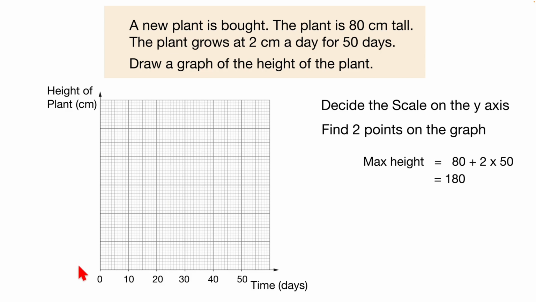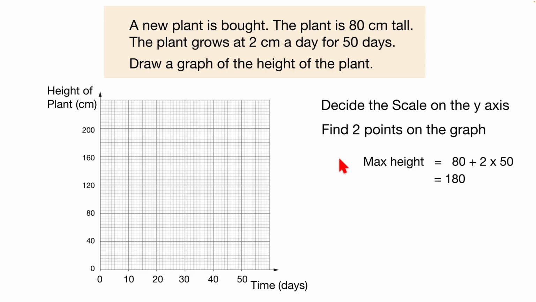Maybe it's good if it goes to 200. 1, 2, 3, 4, 5. So one answer would be to make this 200. That's 5 blocks, so make each block 40: 40, 80, 120, 160, 200. That works. Other answers are available. I could have made each one of these blocks 50: 50, 100, 150, 200. Might have made the numbers a bit tight. You're not going to be wrong whichever one you use.